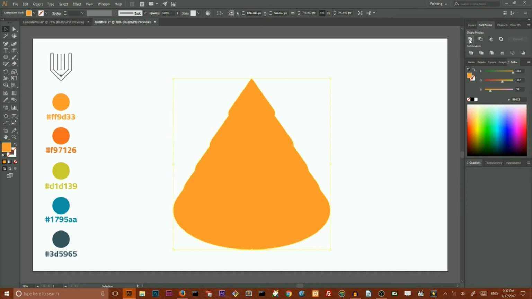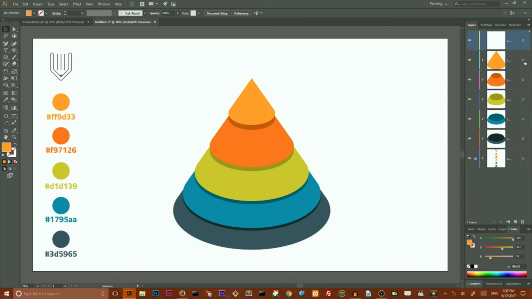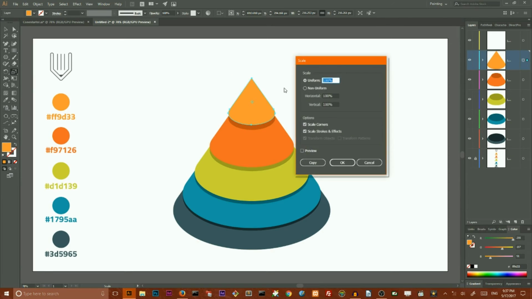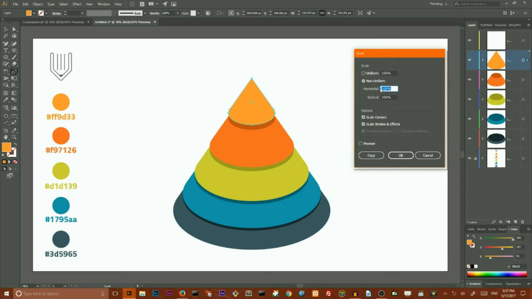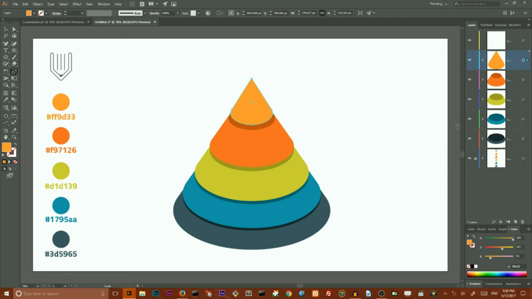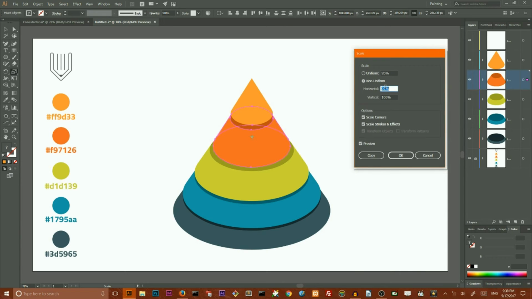And as you can see, we have steps, and I want to reduce the steps, and I want this line to be more straight. To make this, I want to return to my shapes, delete this united shape with the backspace, and scale it a little bit. So for my top shape, I choose non-uniform, horizontally scaling to 90 degrees, and click OK. Then I choose for my second shape 93 degrees.